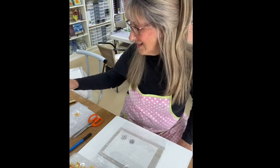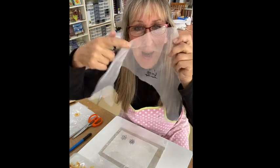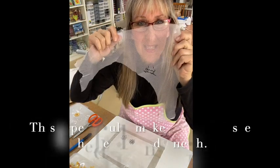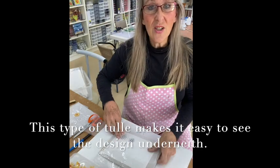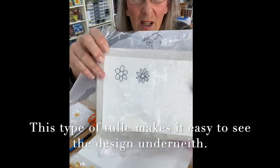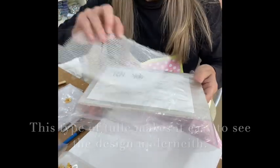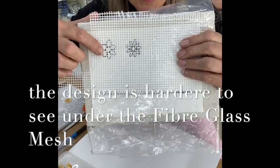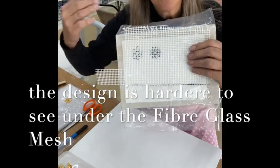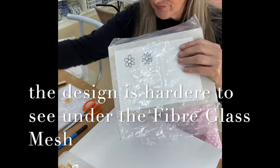The next thing I'm going to do is lay my tulle over it. Now, the other reason that I like the ballerina tulle is that you can see behind it really easily. So you can see my face behind that. And when I put it over my design, you can even see it that far away. The design is really, really clear. When I use the veil tulle, it gets a little bit more difficult to see the finer detail. So that's why I like using the ballet tulle for this particular project.